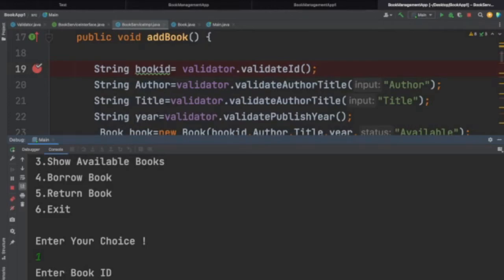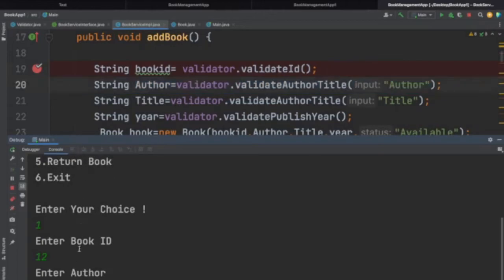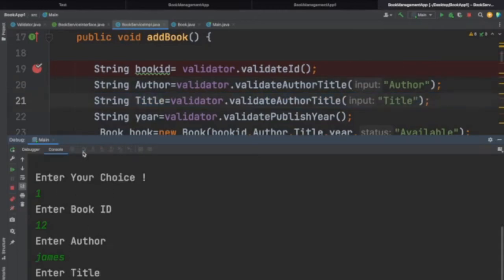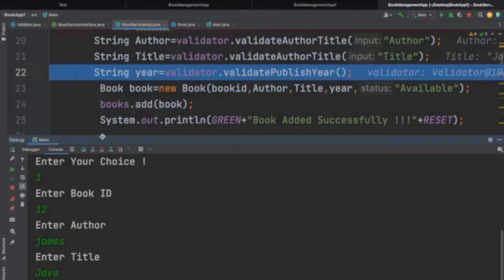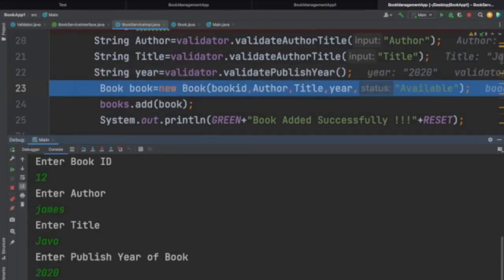Now if we enter book ID as 12, it will ask to enter the author. Now let's enter the author as James, then F8, then title will be Java, F8, publish year will be 2020.